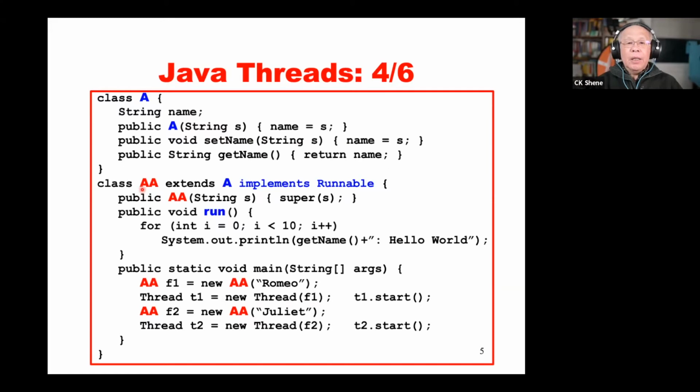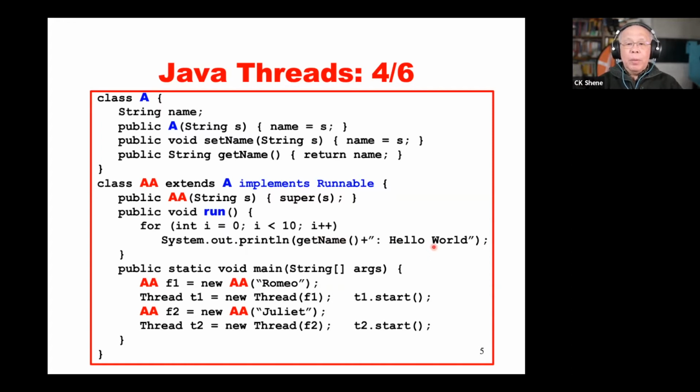This AA class extends A and implements Runnable. In AA, we still have the name, and we override the run method. This run method iterates 10 times. For each iteration, it gets the name that was initialized and prints out hello world. So this is so simple.